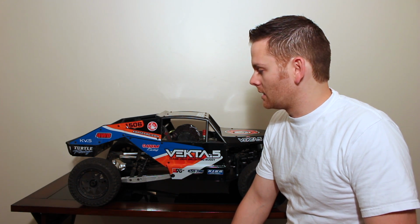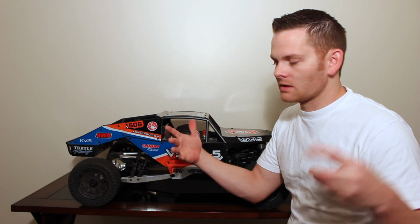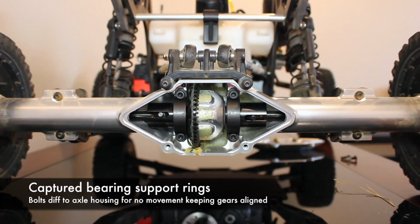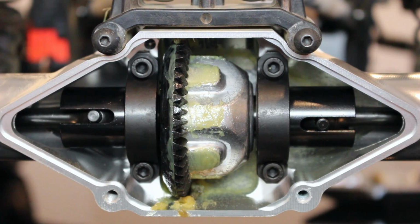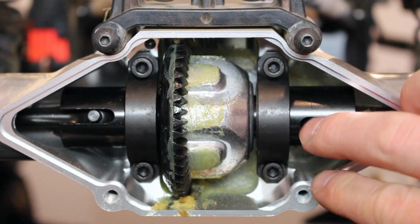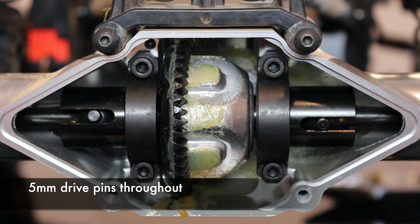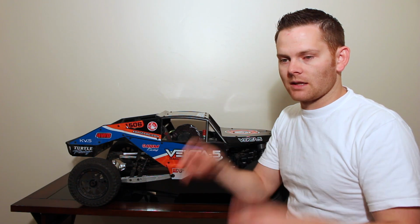And so now, speaking of the diff, we can look at the diff. The rear solid axle housing is one continuous piece, and then in the back there's this genius little cap. When you remove the cap, what you see is a differential that is just the size of your fist, with a big ring gear. And the beauty of it is it has these little steel capturing rings that go over the bearings that support the differential and the output shafts, and those actually bolt physically to the rear solid axle housing. So there's no shims, there's nothing that's going to get all sloppy and loose. Those things are fixed in there.